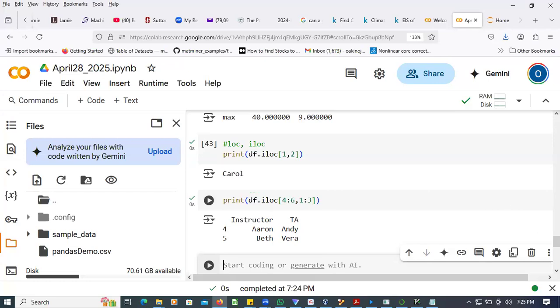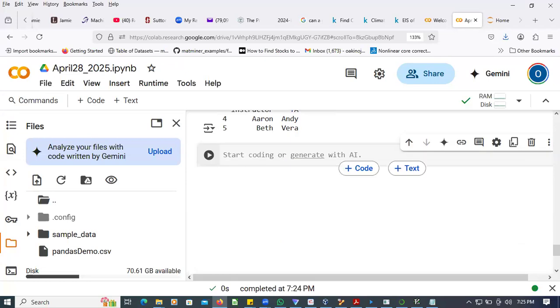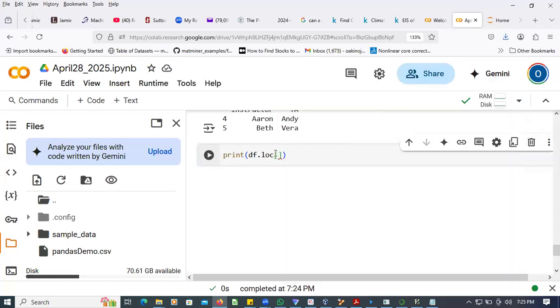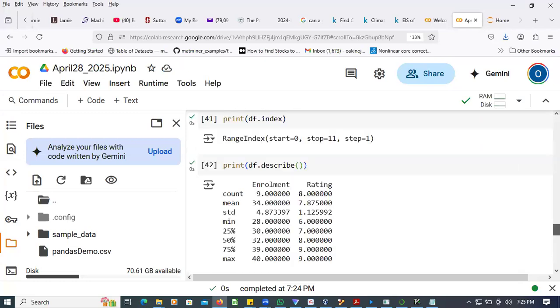There's another one which is loc. With loc, you can use the name. You can use exactly the name that you want. So if you know the columns, for instance, there's a column and the column is enrollment.